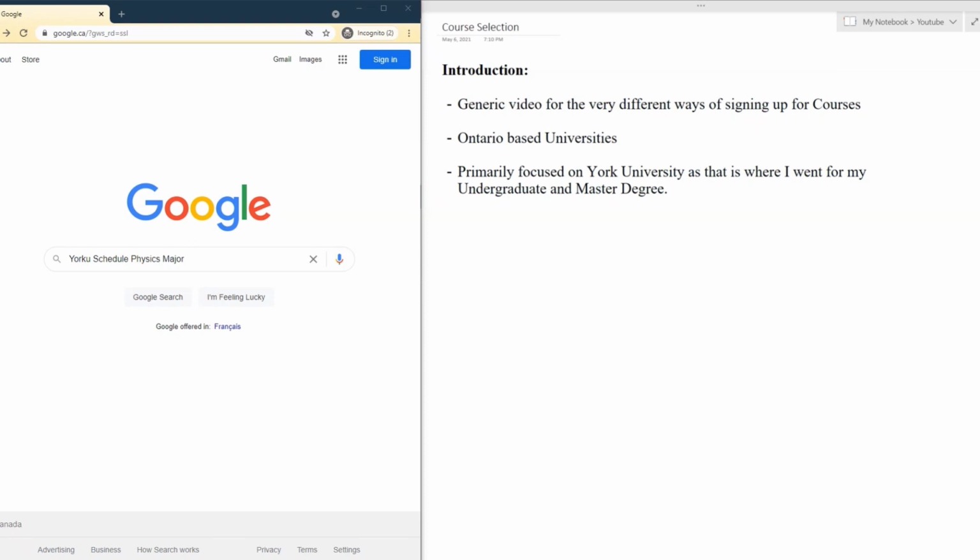A lot of students have the guidance counselors and the administration team helping them out when registering for courses in high school, but now that you're going off to university, it's a very different experience and you're very much on your own for most of the first few steps that you're taking, and there's a lot of information out there to sort through and organize yourself for.